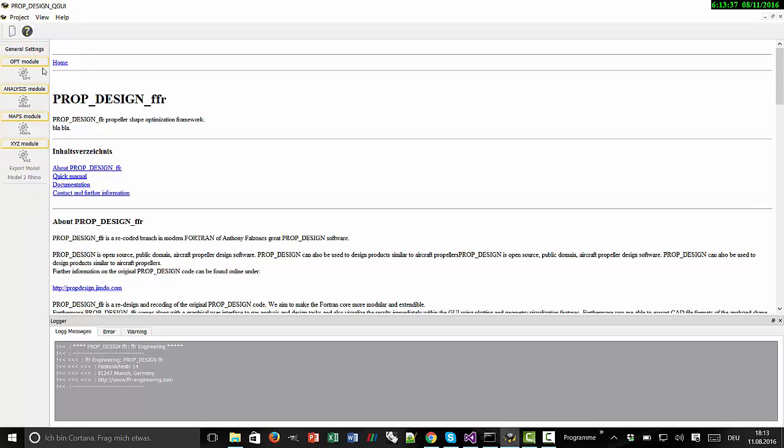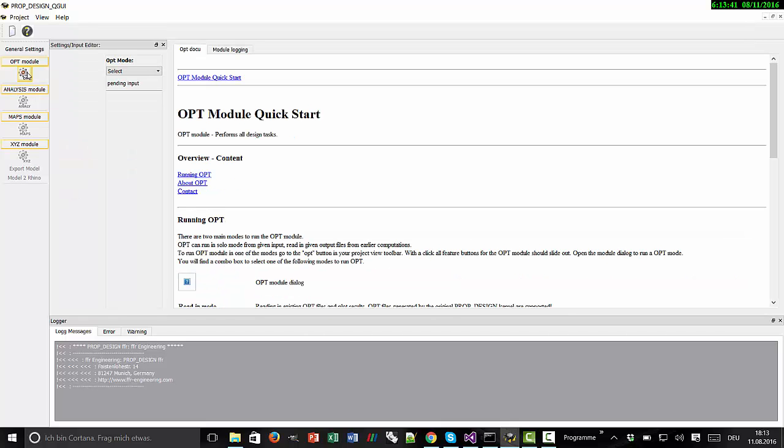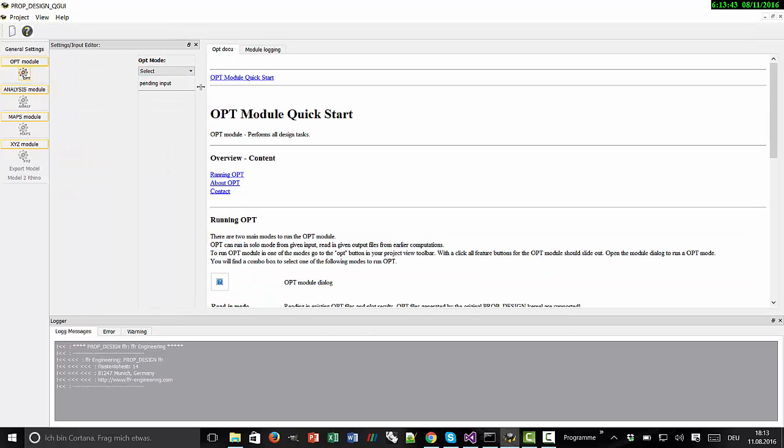And then for each of the modules, if you click on one of them, let's say the opt module, you have here a small dock widget opening, and you have here a specialized page for the module itself. First of all, you have here a small quick help, which is not really filled yet with a lot of content, but when the software will be released, there will be quick documentation to show you what to do in the specific modules.